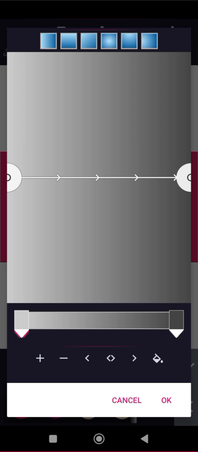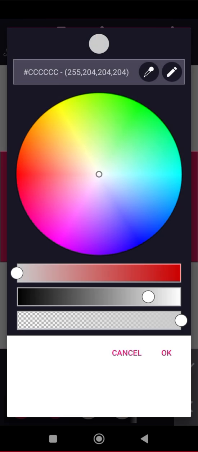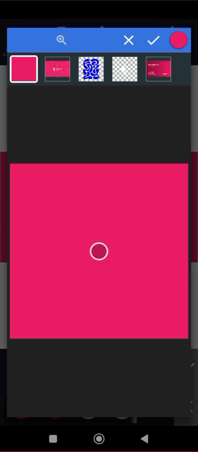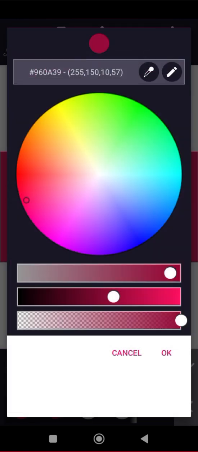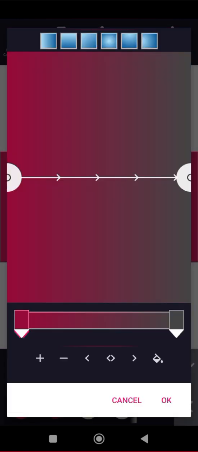So the first color on my left, I want to change it. I'll click on this arrow. I'll make sure this purplish, pinkish thing is showing on the arrow. Then I'll click on color. Because I don't know the color code of the gradient, I'll just pick the color from the back of the business card. So I'll click on this, then I'll pick this color. This is the darkest color here. This consists of just two colors, the darkest part of this color and the lightest part. So for now, I want to pick this one. Good. Then I'll tick OK. I've succeeded in changing this particular part of the business card, right?